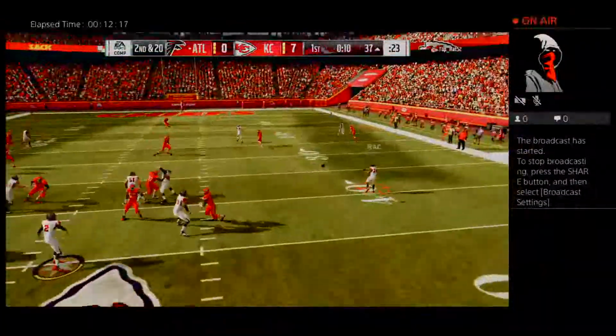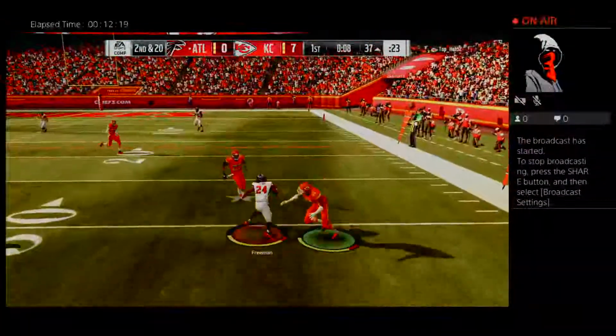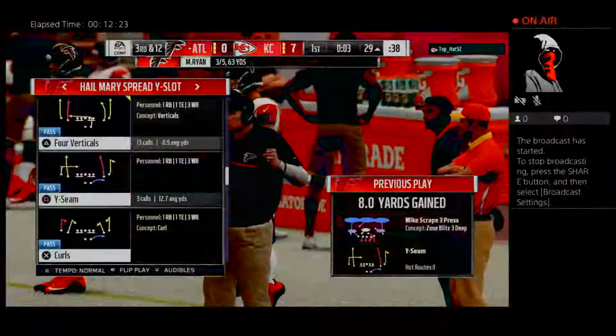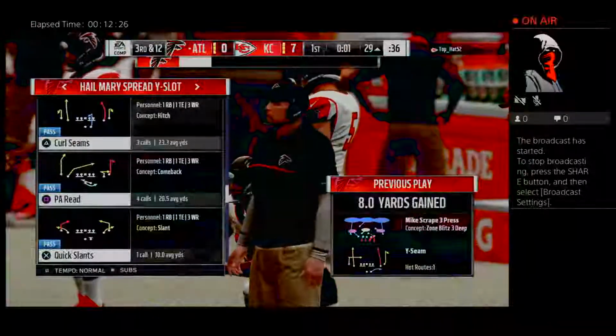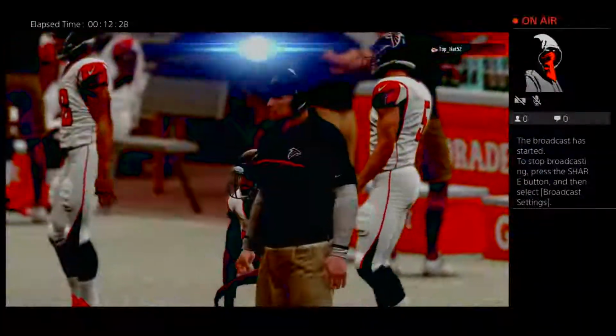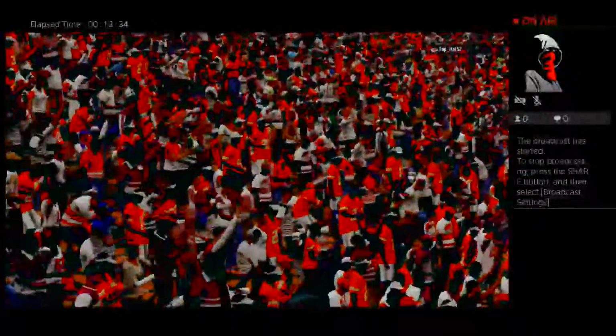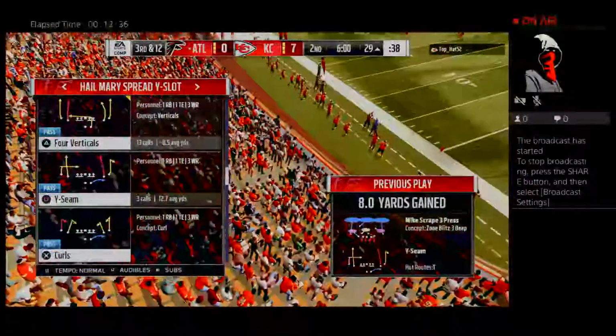Out of the gun, it's Ryan. Swings it out to the flat for Freeman, and he'll work it inside the 30 to the 29-yard line. They'll give him 8 on the play, and that's going to lead to a 3rd and 12. I know most of the time when the ball's in the air, you're thinking wide receiver, tight end, but running backs, they can be a big part of any passing offense nowadays.